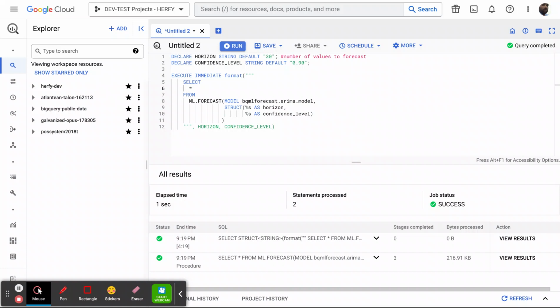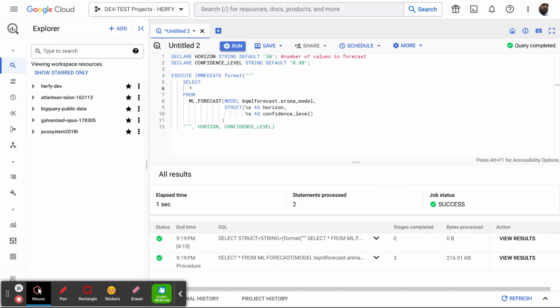Each forecast value shows the upper and lower bound of the prediction interval for the given confidence level. We can schedule this and get the prediction data continuously.